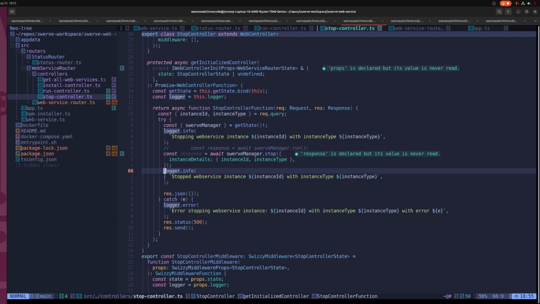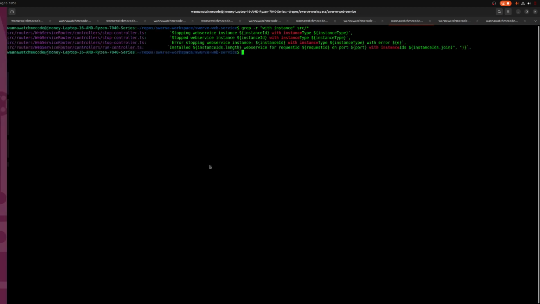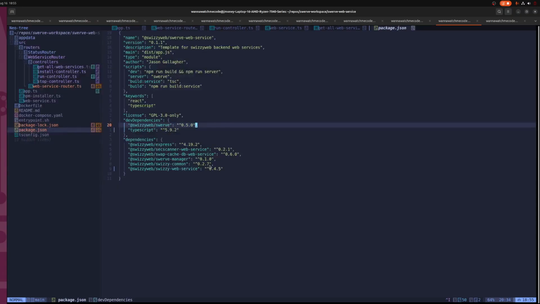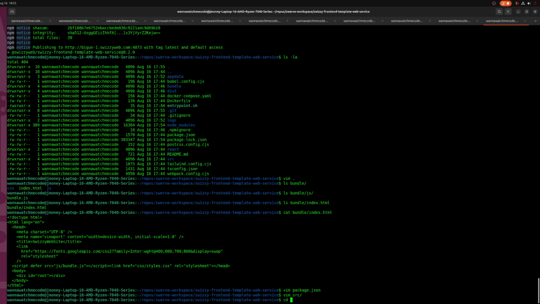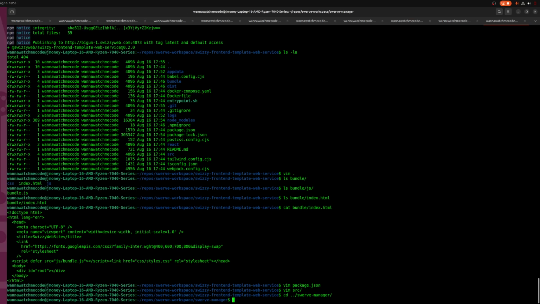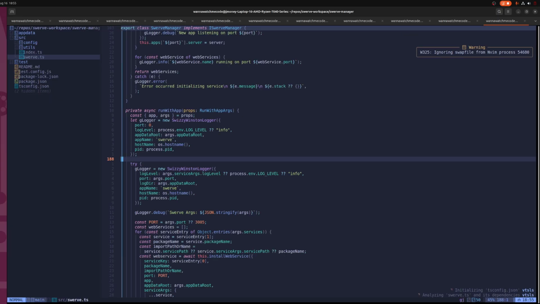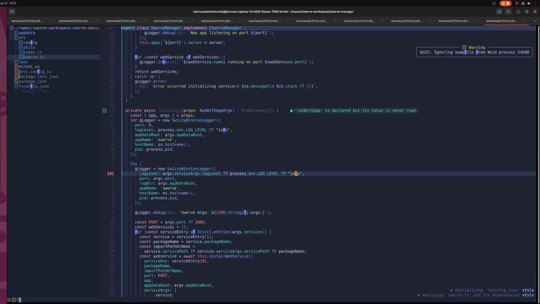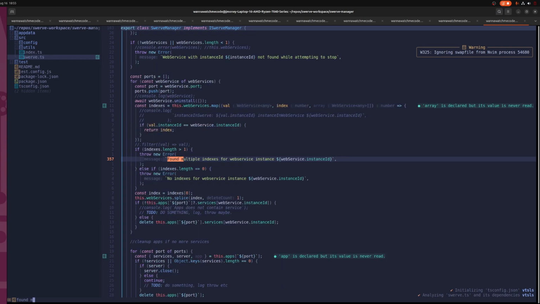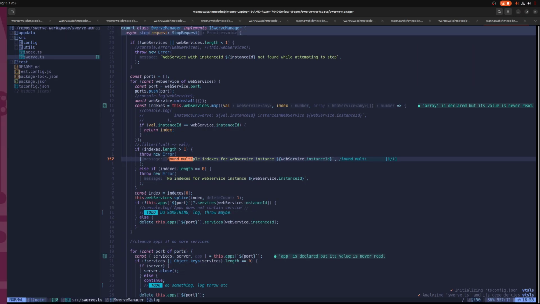So that's in Swerve Manager. Okay, so let's go C Swerve Manager vim dot swerve found multiple.